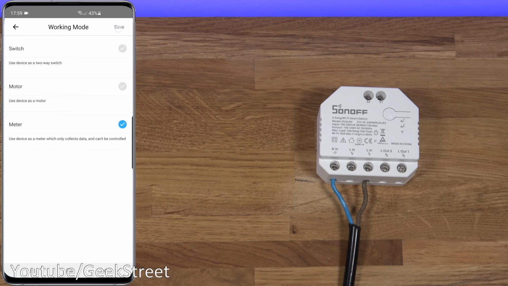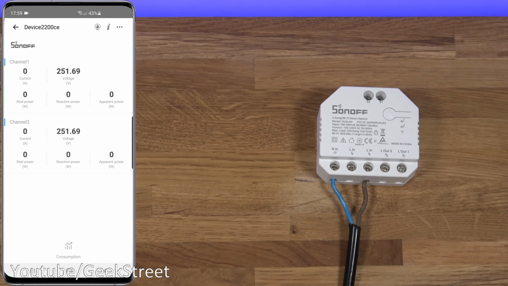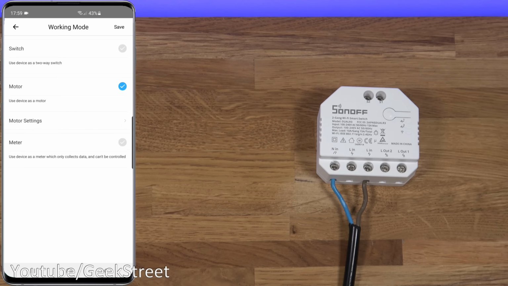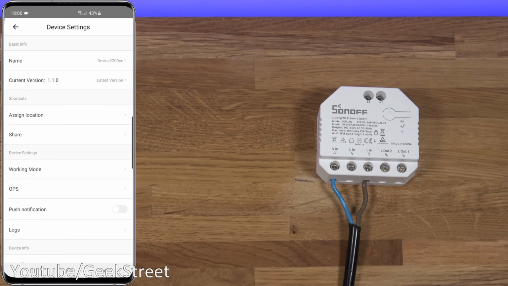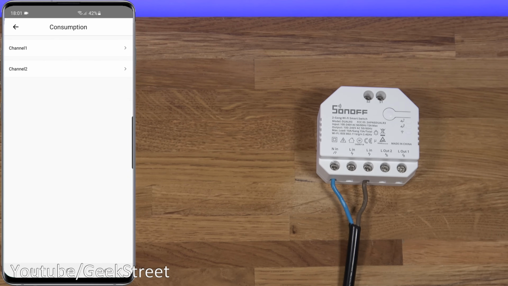Let's see what it looks like after you save it in these modes. Okay, so it's just a meter reading, voltage and consumption on here. Now back from there, looking in motor, and that's what you see for the motor. So interesting, you've got three different possibilities with this. Let's flip it back to just being a switch. Looking in OPS, channel one, you can set parameters on here. So you can have a minimum power, maximum power, minimum voltage, maximum voltage, and max current. So this is quite interesting, they've got this. If any of these conditions are met, the device will just shut off, and that's to protect the device.